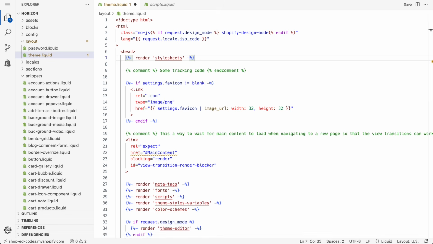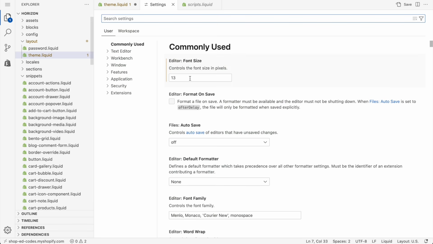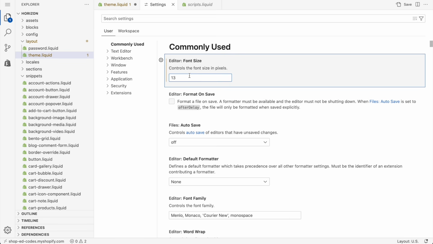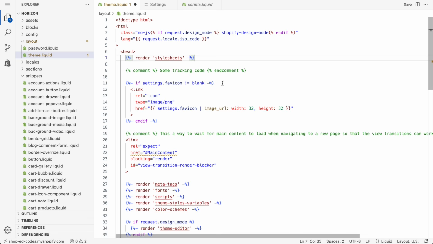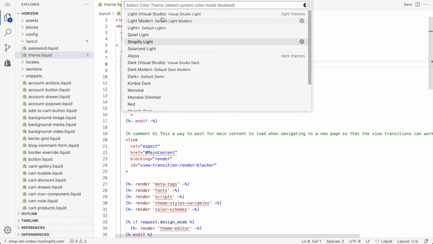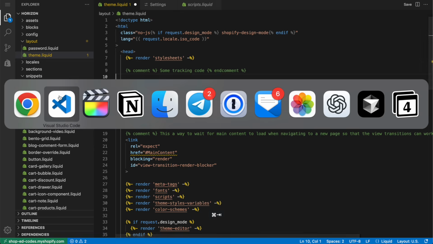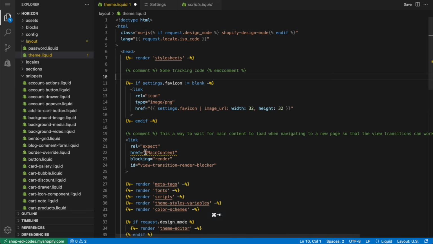Finally, I should probably tell you about the settings icon here. There's a few things that you can change to make it more comfortable for you to work in this code editor. For example, I usually change the font size because, hey, I'm getting old. It's usually on 12. I changed it to 13 so that I can see a little bit better. You can also click here, go on themes, and change the color theme if you prefer, for example, a dark color scheme like a real web developer, which I am not apparently because I prefer the light one.